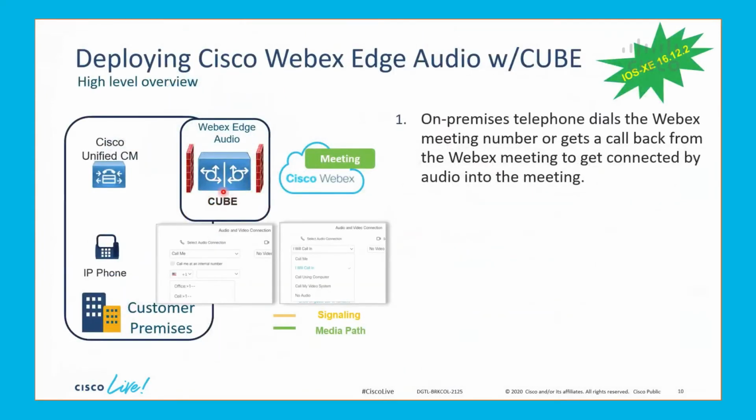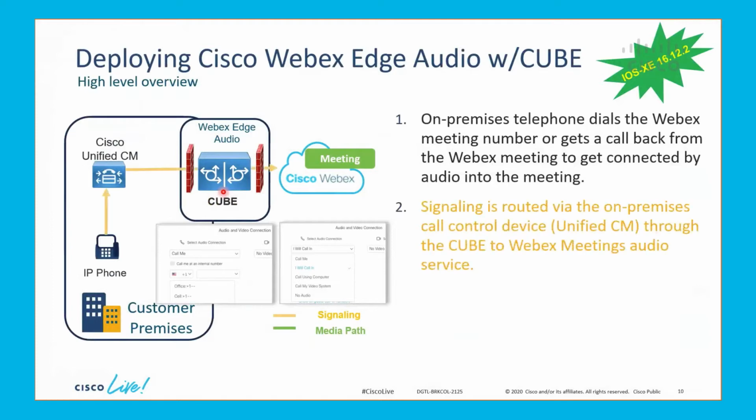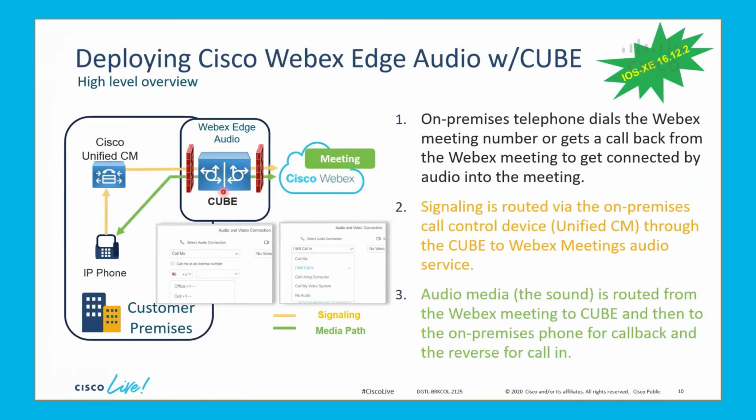WebEx Edge Audio gives customers the ability to have a direct connectivity to the WebEx Meetings cloud and be able to utilize meeting calls over the internet without going through the PSTN. This WebEx Edge Audio was initially launched with Cisco Expressway, and now Cube is supported for the WebEx Edge Audio solution, both for the dial back and call in option for both of these calls, along with Cube HA for active standby kind of deployment. This support was added in Cube release iOS XE 16.12.2.